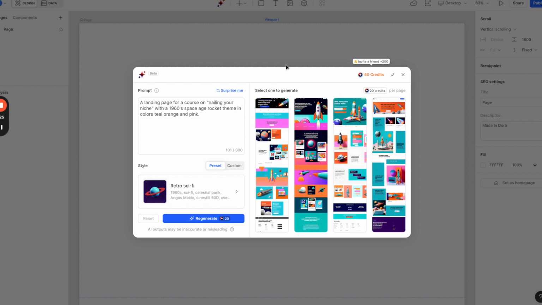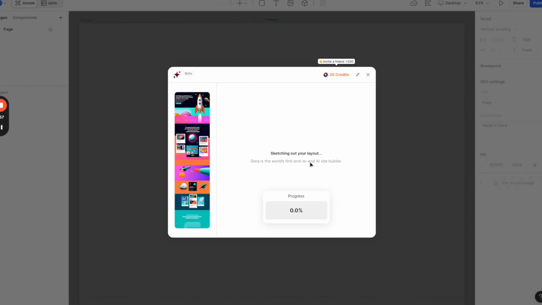Now let's say that none of these previews actually had a rocket that was launching into the sky. I might be like, no, that's not really what I was meaning. I might like this one because it's got one upright rocket right here, but it wouldn't be really hitting what I wanted. Now, could I have generated that better by saying to the AI with a rocket pointing up and launching into the sky? Not sure. It does give me up to 300 characters, so I could have said 3 times as much as I did here. But I like this one pretty well. Since we're just using up our credits today, let's go ahead and generate it.